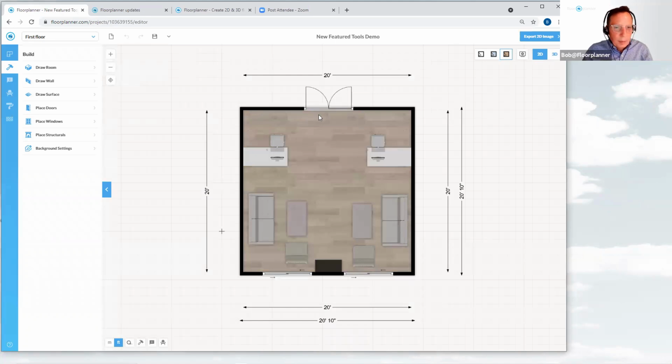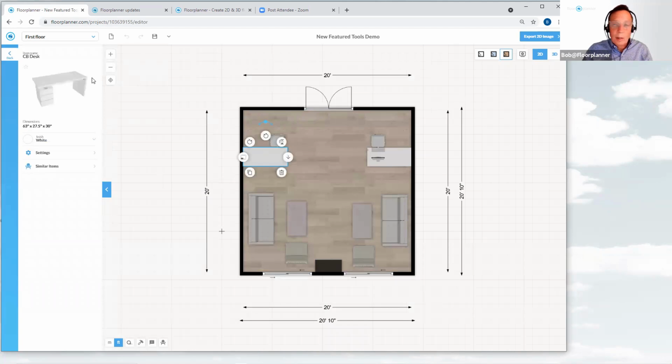So in here, if you left click on an item once, you get the left-hand sidebar and all the information there about that specific item. Now, we talked about that sort of power user identity for that. So yeah, we can go in here and open up settings. Inside settings, you can change your width, depth, and height of the standard items within Floor Planner, not the dedicated ones to a specific retailer. And you can raise it from the floor and change its rotation, which you can also do in 3D.